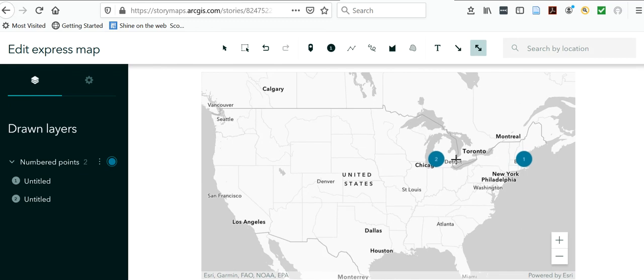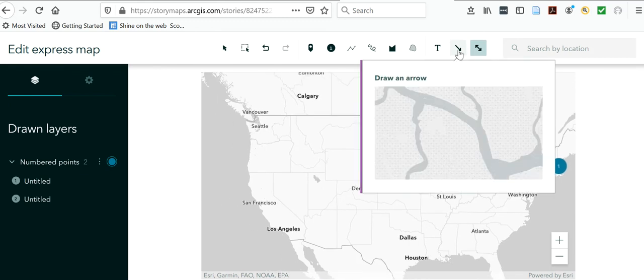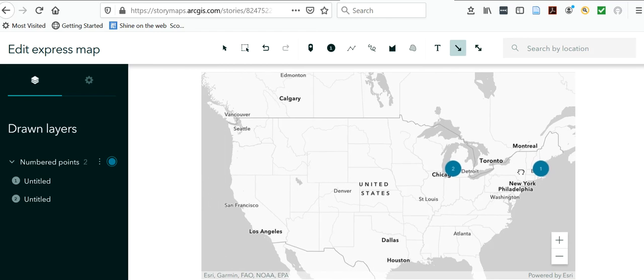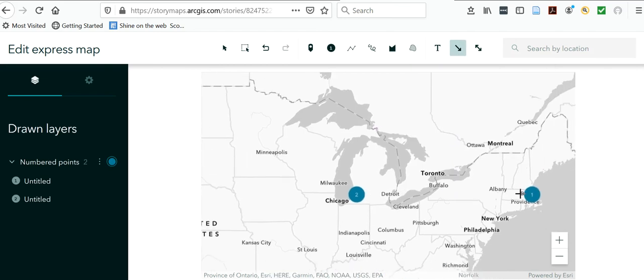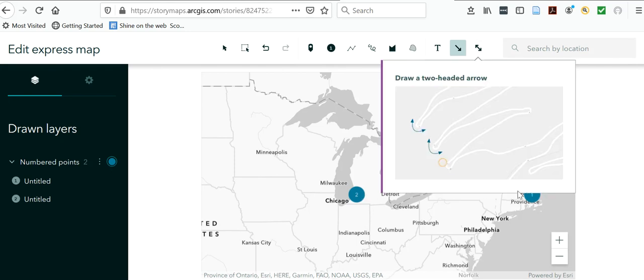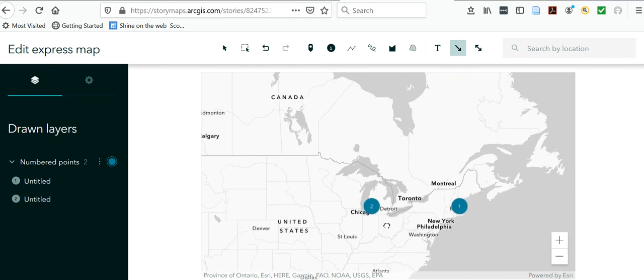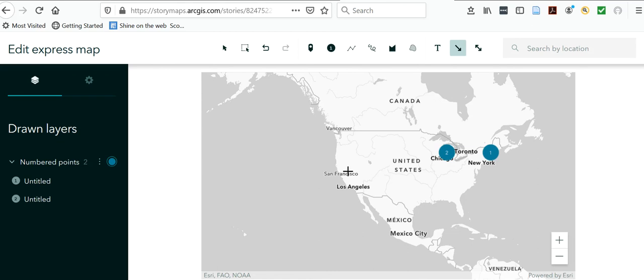Okay, why is that dragging the map? That shouldn't drag the map. It could be that I'm filming this and it's messing up what the map can actually do. Anyway, you can then add your arrows to this, zoom out, and then concentrate on the next bit.